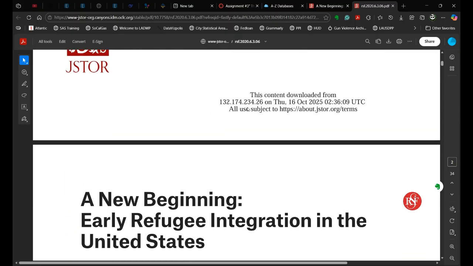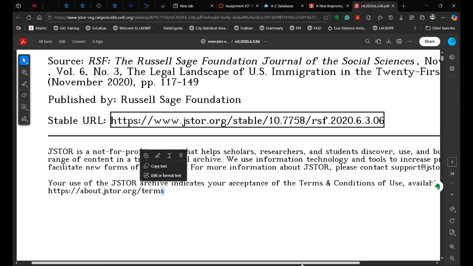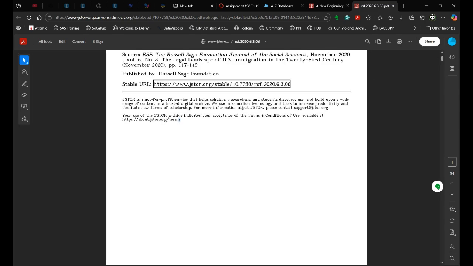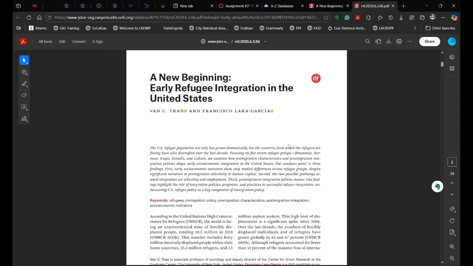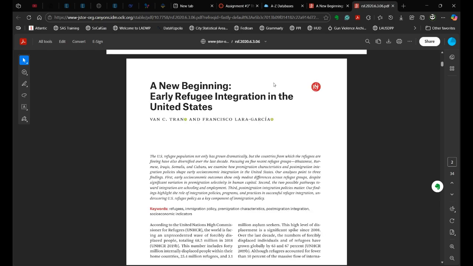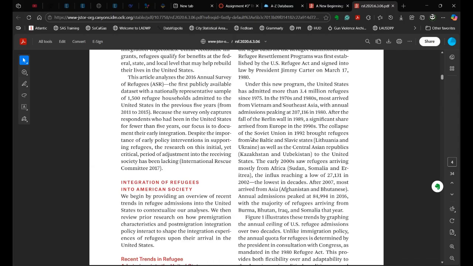It's going to have a cover page that's provided by JSTOR. All right, so here's the cover page. Here's the title of the article, here are the names of the authors, and here's the bibliographic reference for the article and who published it. And here's the URL address if you need to include it as part of your bibliographic reference. Then you scroll down from the cover page to the actual first page of the article, and this is pretty much it.